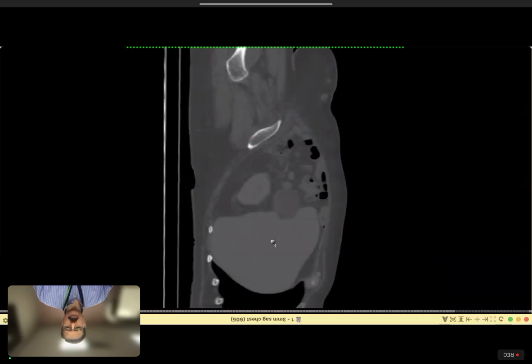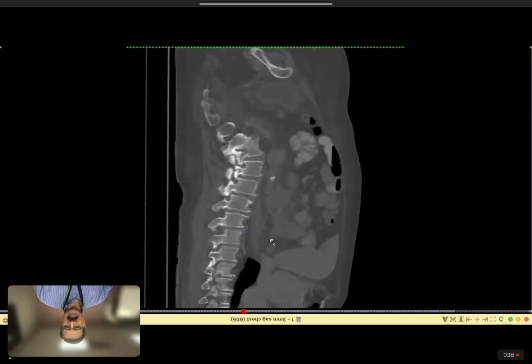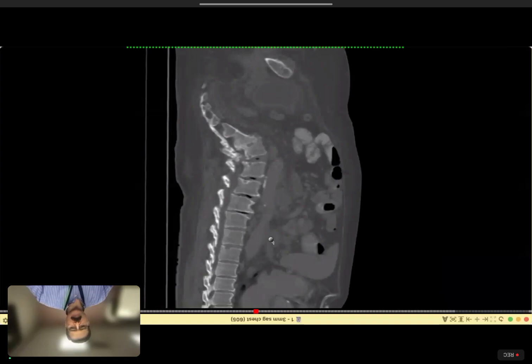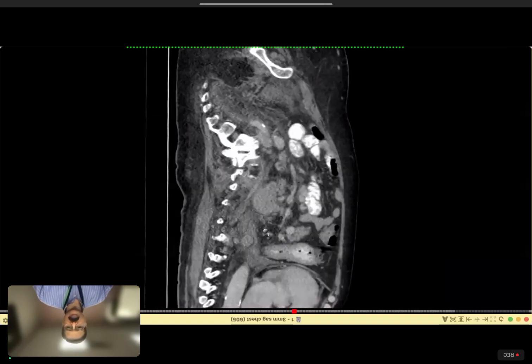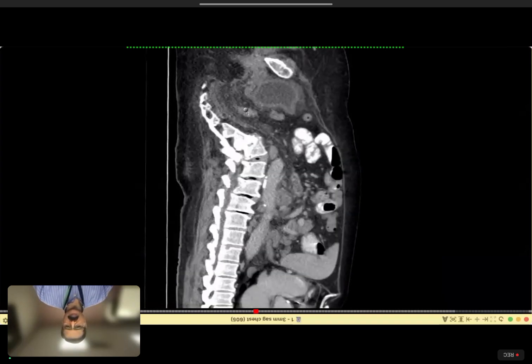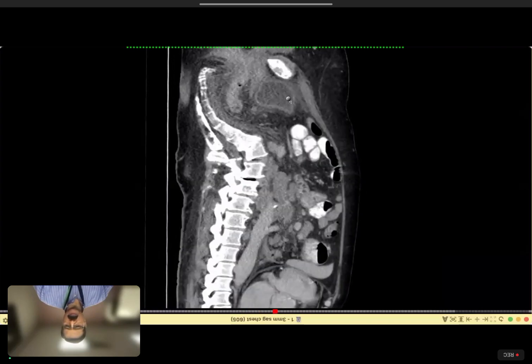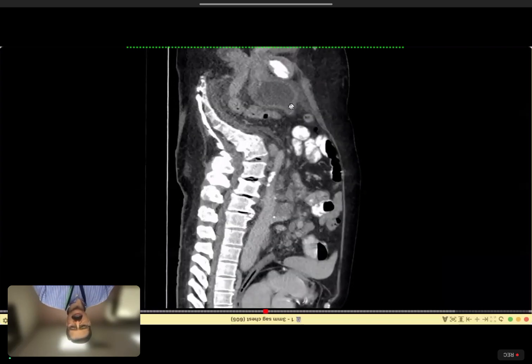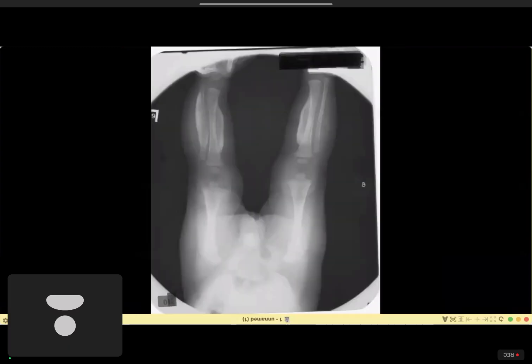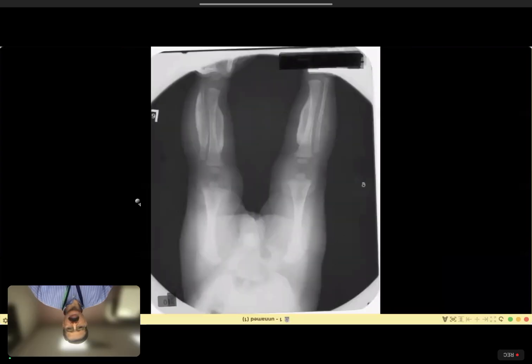So why I'm showing you this case: it's an easy case, but these kinds of cases come in the exam for satisfaction of search and multiple findings. As far as soft tissue is concerned, another thing is that around the bladder, there is a lot of fat stranding. So there must be some infection, as in cystitis, happening. Okay, candidate one, thank you very much. Candidate two, are you with us? Yes, Dr. Karnoy, I'm here. Good evening.